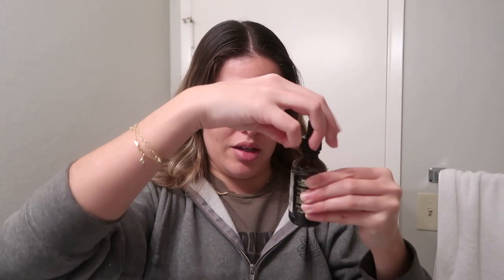I think I'm going to start trying the inversion method again, where you oil your hair every other night and spend 10 minutes upside down massaging your scalp with oil. That takes a little more time and effort, but I've definitely seen my hair grow pretty fast when doing that. But today we're just going to do my regular oil treatment.